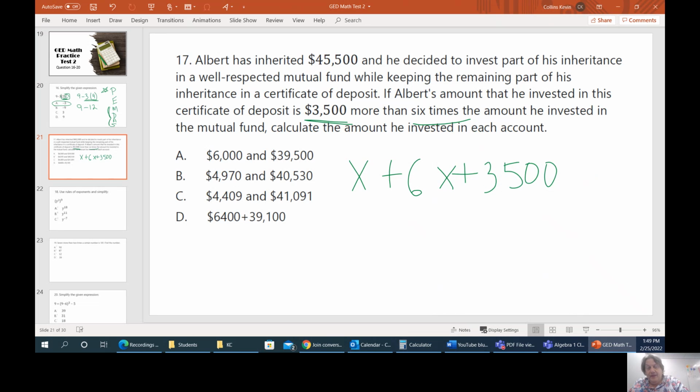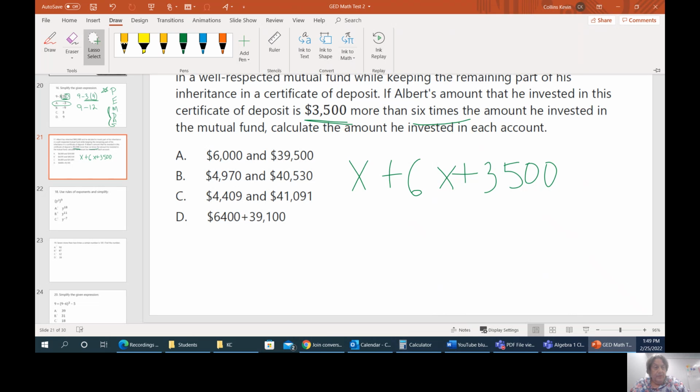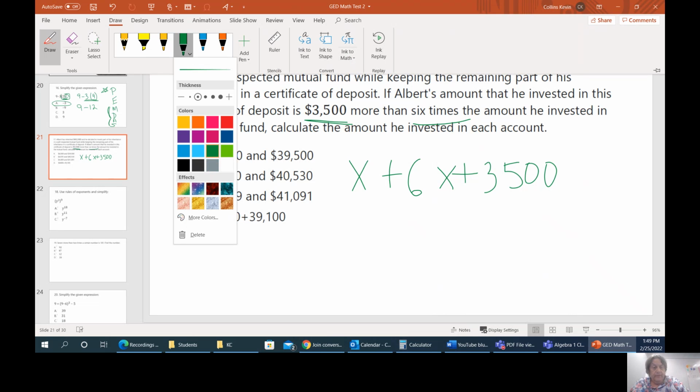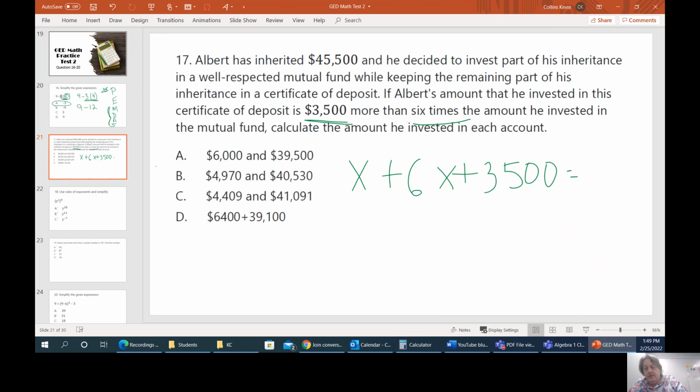Got it like that. All right, so then we'll put in equals the 4,550, right? All right, so let's do that. Equals 45, actually it's 45,500. Even better. Okay, so there's our guy. Now we need to solve this thing for x.